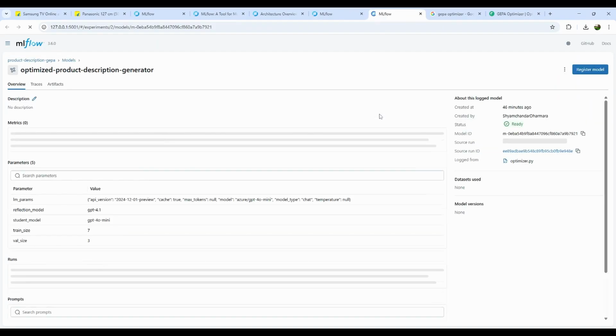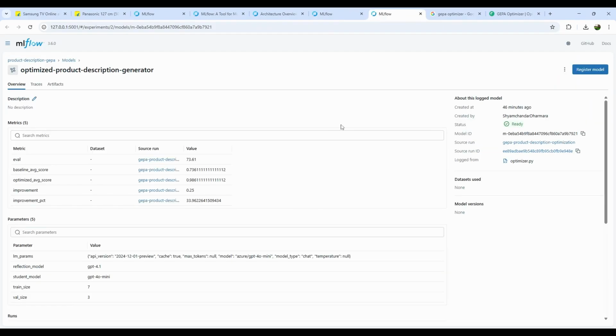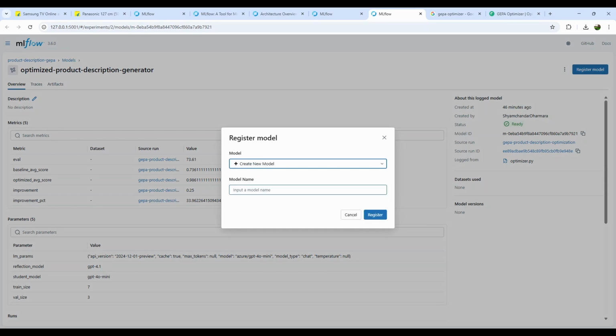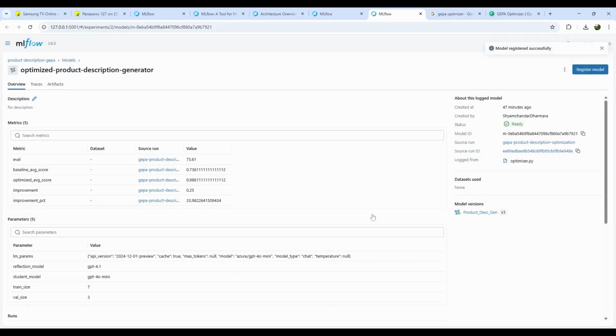Just click on the optimized product model, and on the top right corner, you can see register model. Click on it, and we're going to create a new model, and the model name is product description generator. Click register. Model registered successfully.